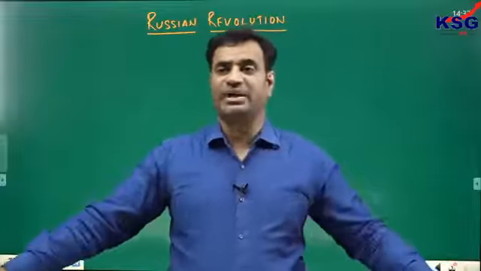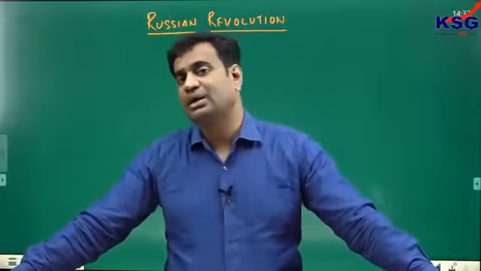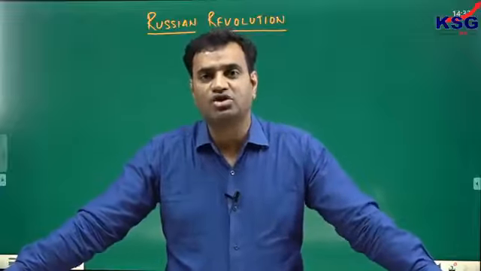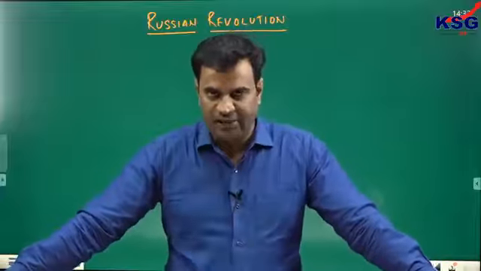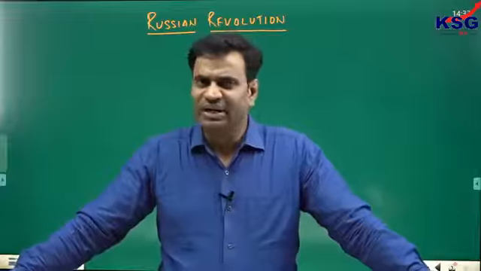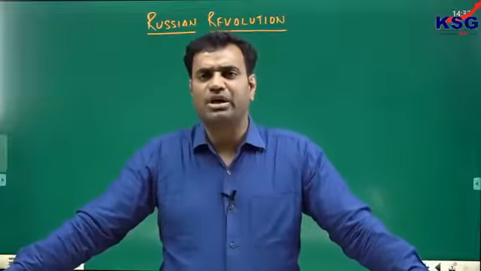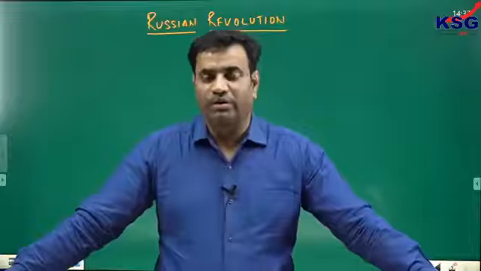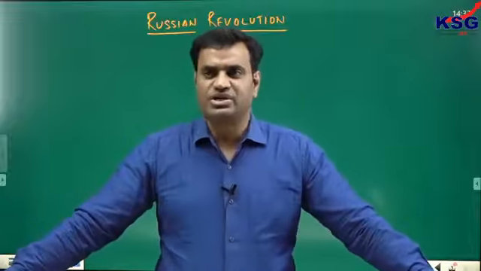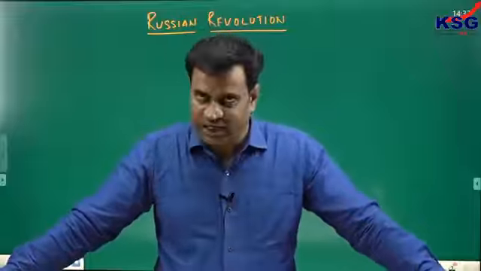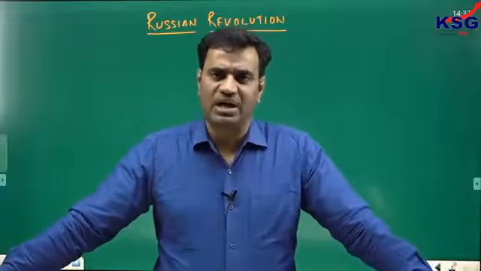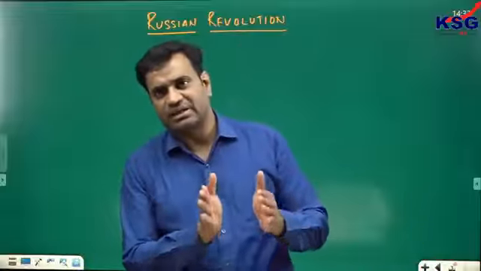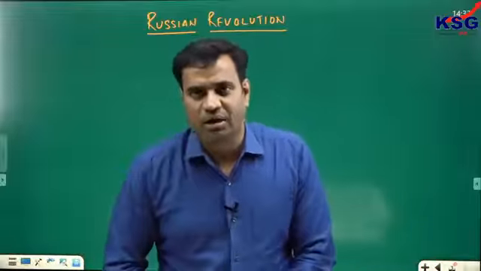The third factor for the French Revolution was the immediate factor, that is the financial crisis, largely due to autocratic monarchs, that is Louis XIV, XV and XVI. Similarly, Russia was also ruled by autocratic monarchs who belonged to the royal family known as the Romanov family, and these monarchs in Russia were traditionally known as czars. Clear? They never cared for the welfare and upliftment of the masses because most of them ruled by virtue of belonging to the royal family, the Romanov family. Clear? And the prestige of Russians got adversely affected when the Russian monarch took the decision to participate in the First World War, in which Russia was thoroughly defeated by Germany and Austria-Hungary, and that convinced the people to get rid of the autocratic monarchy in Russia, the rule of czars, and that resulted in revolutionary developments. Clear? So the same set of factors that led to the French Revolution also led to the outbreak of the Russian Revolution.